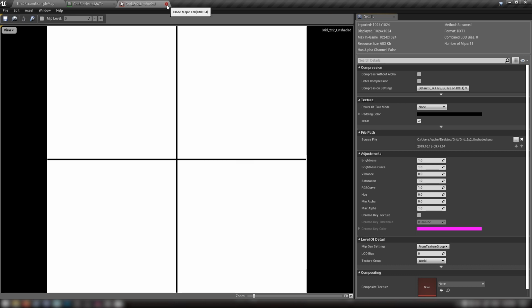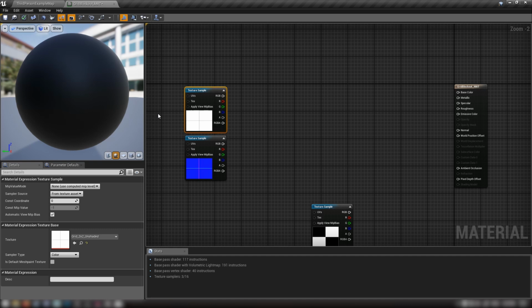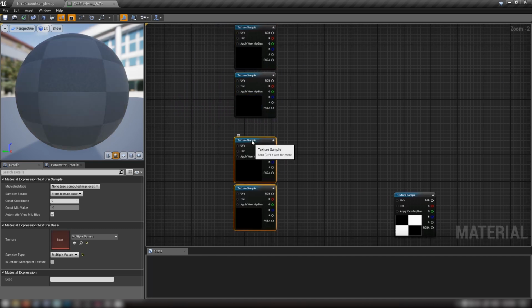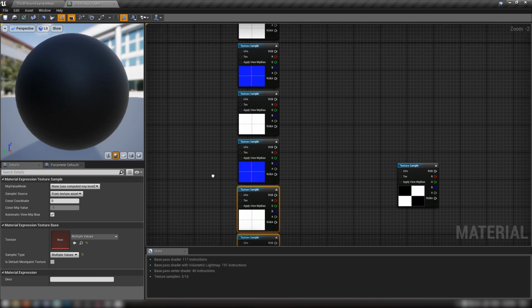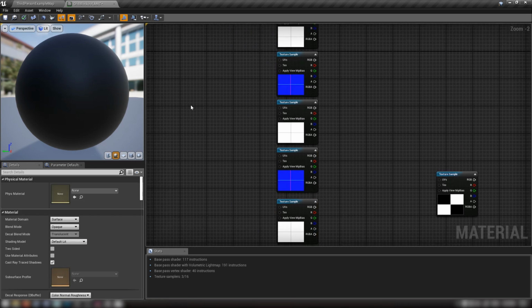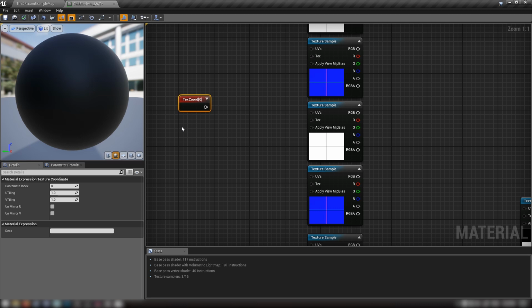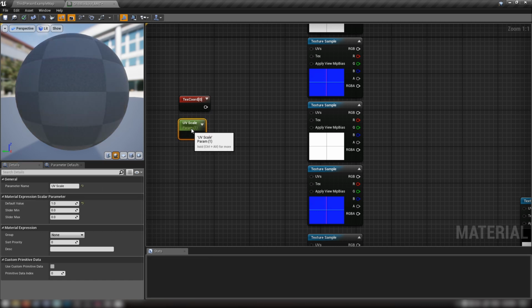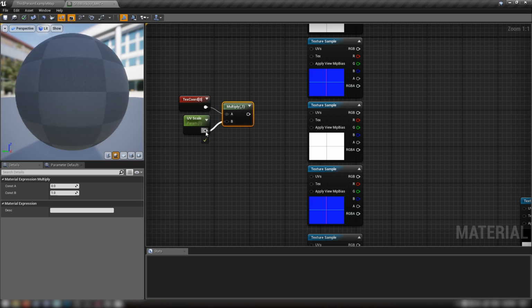It's just a very simple 2x2 grid, and I generated a normal map from that previous one, so we get a bit more bumpiness, a bit more depth. And what we'll do here is just duplicate these texture nodes twice apiece, so that we have 3. The reason for this will become clear in a sec. Then we'll hold in U and click to get our texture coordinates. Then we'll hold in S and click to get a scalar parameter, which we will call UV scale. Set this to 1. And then a multiply node by holding in M and clicking the graph.